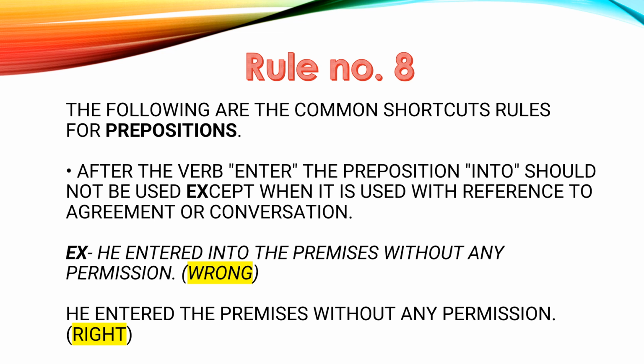For example, he entered into the premises without any permission. So ये statement गलत है. आपने यहाँ पे enter भी लगा दिया और into भी लगा दिया. Instead, you should use he entered the premises without any permission. So there is no need of using that into word in the sentence after using the entered word. So he entered the premises without any permission is a correct sentence.